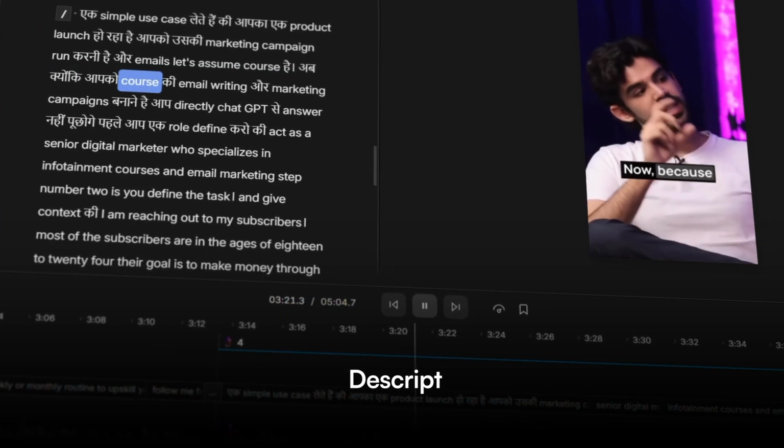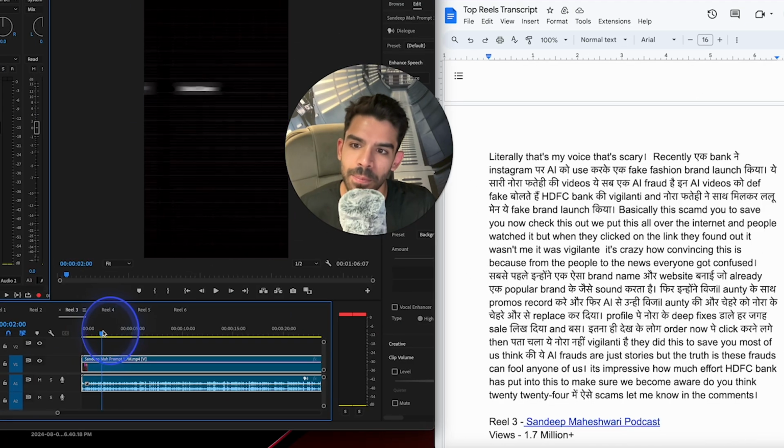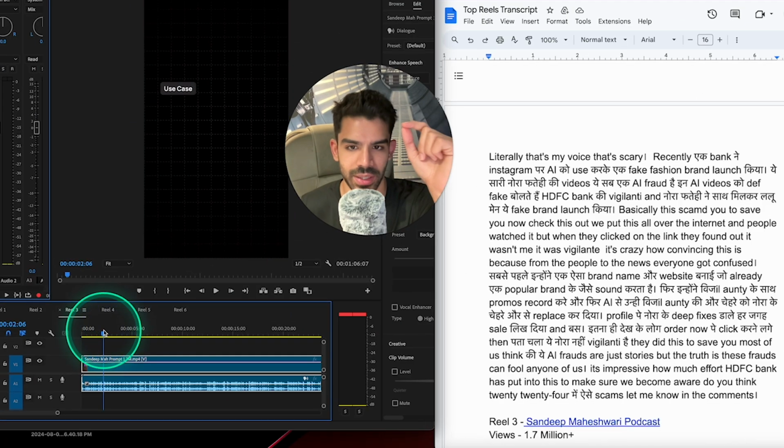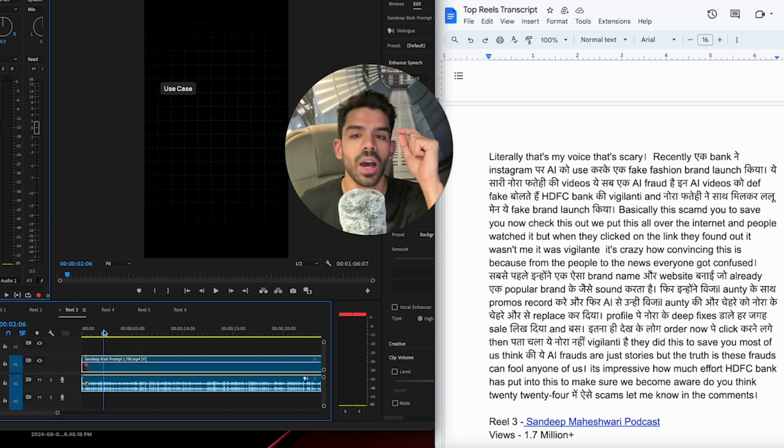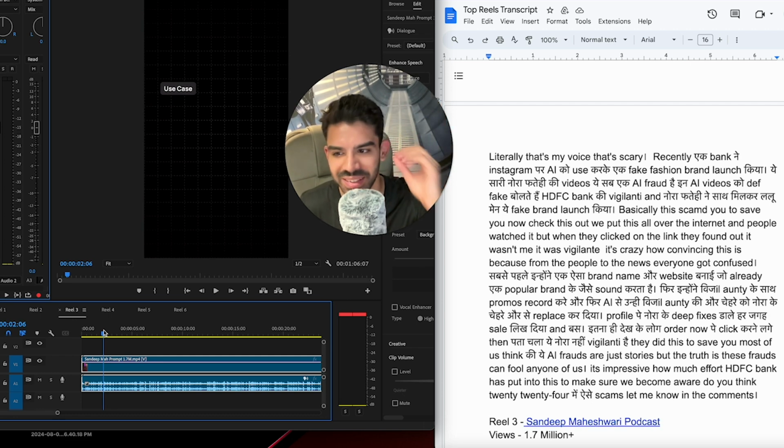A lot of people keep asking me, how do I do these? It's a tool called Descript, and it's a paid tool. Let's take a simple use case. Now, please note that as soon as I say, let's take a simple use case, just because I've used the word simple, automatically a lot of people will accept to watch this reel. If I were to say, let's take a complicated use case, half of the people would drop off at this exact point.